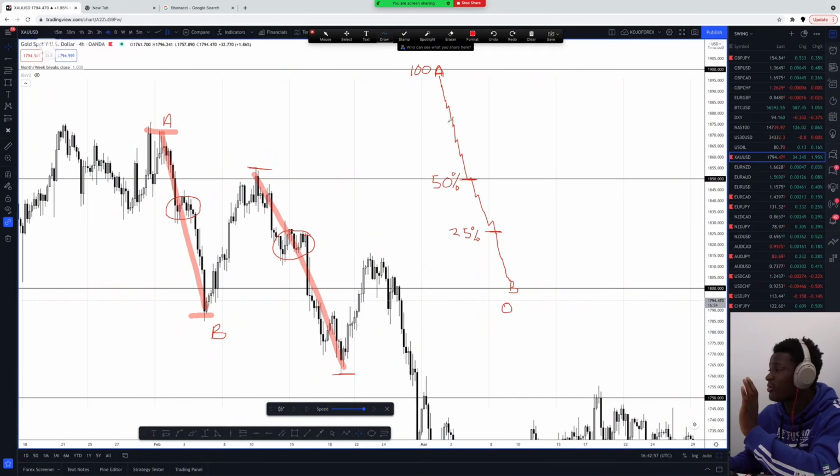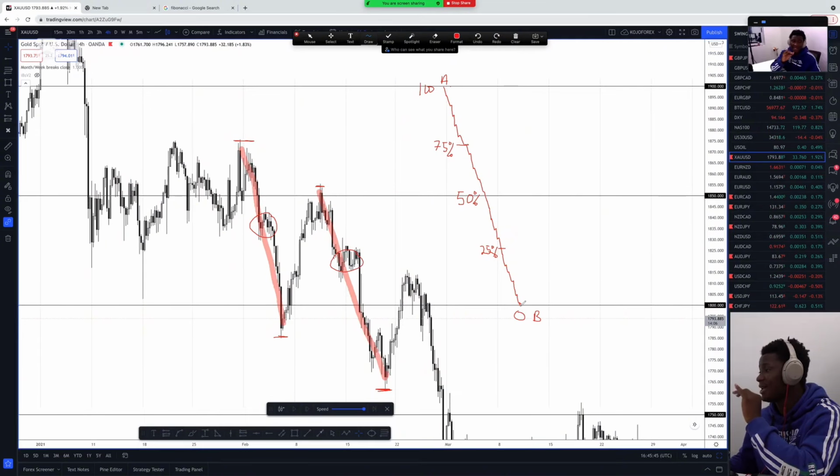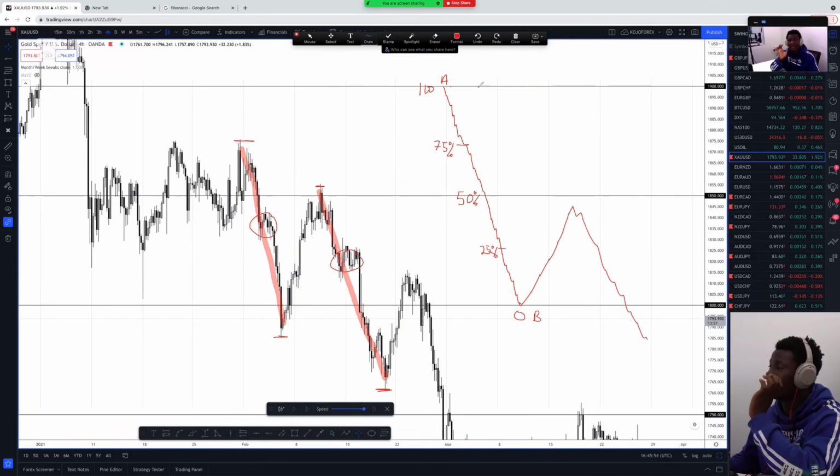You're also going to agree with me that we can go ahead and divide this area right here as the 75% division. This is just a mathematical base, right? So we have 0, 25, 50, 75, and 100, which is 4 equal divisions of this swing point, right? So as traders, we are basically saying that the market can pull back, just like from this area, it can pull back in the opposite direction, like we can see from the real chart, and then continue in its prior movement, right?